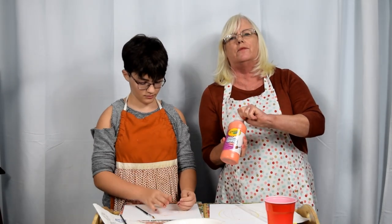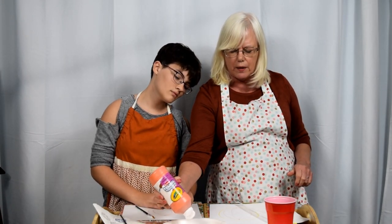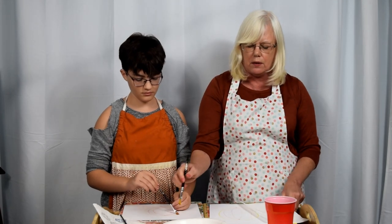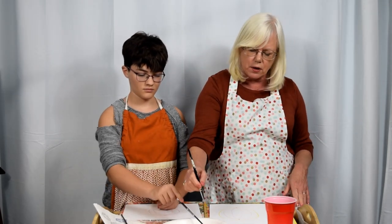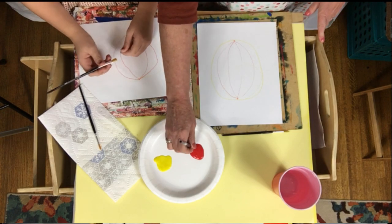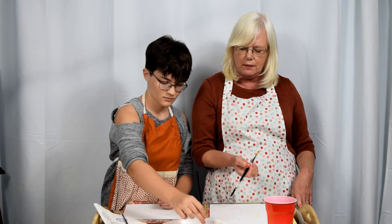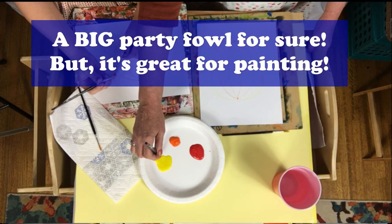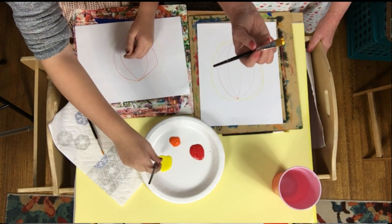And I'm going to put a little bit of just plain straight up orange in the middle, because we might want to use a little bit of it. But primarily, we're going to use the yellow and the red, instead of straight up orange, because we want different shades of orange in our pumpkin. So, I'm going to start out by dipping my flat brush into the red paint, and then I'm going to do what I call double dipping. Double dip into my yellow, so that without stirring it, I have both red and yellow on my paintbrush.